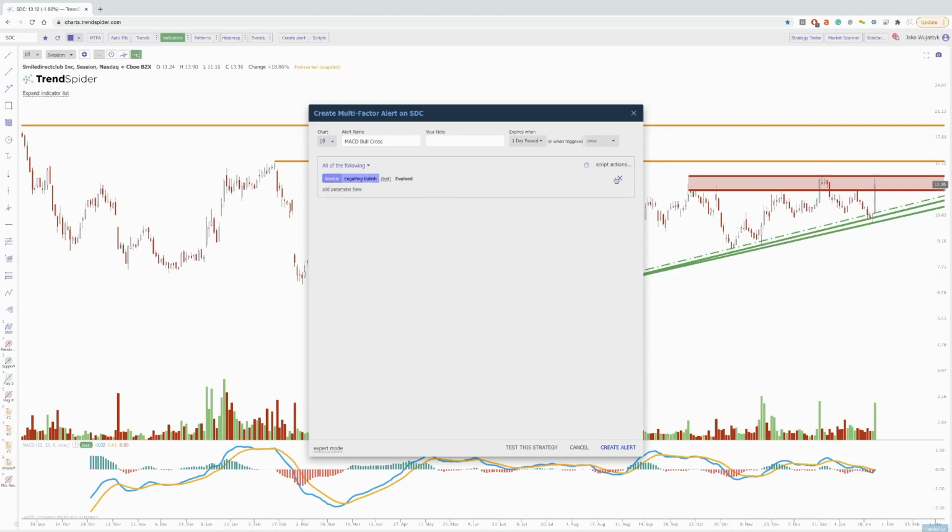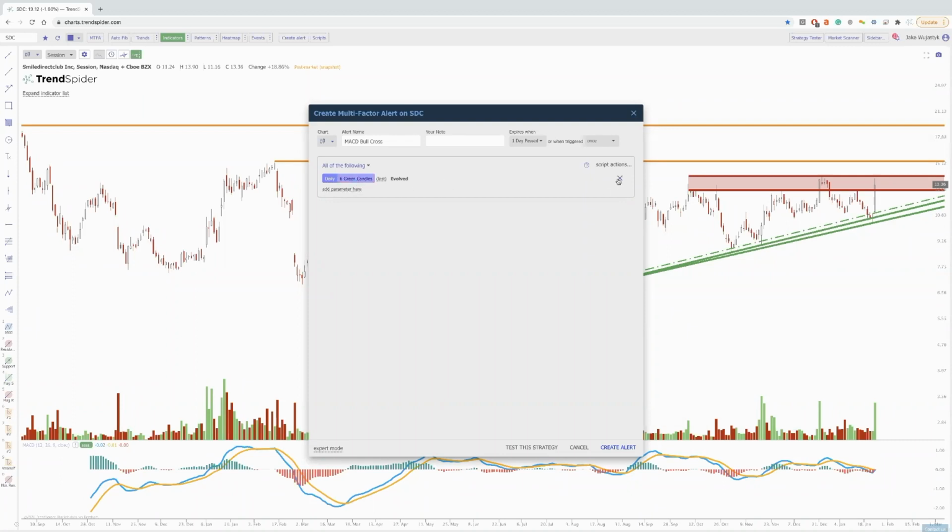And this is for even like, let's say 5, or maybe you're looking for an overextension of a move. You could go to daily candlestick pattern, 6 green candles in a row. Whenever 6 green candles in a row have happened, you'll get an alert. Maybe that means, I don't know, maybe that means to you that there's momentum and you want to add. Maybe that means you think it's overextended and you want to sell. Whatever type of trader you are, this would be a really nice alert to have.